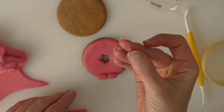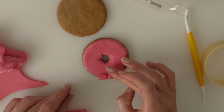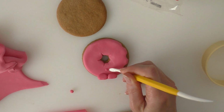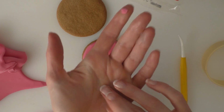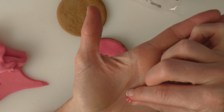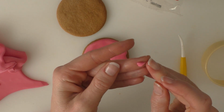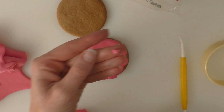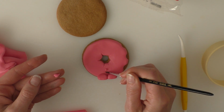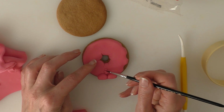So for the nose, we just want a really tiny ball of pink. I'm just going to push that on about the middle, and I'm just going to smooth it on one side. And what we're going to do is roll two little teardrop shapes, push these together, and bring it up slightly at one side. I'm just going to put a little bit of water on below the nose where I'm going to stick it. And the tricky bit is picking it up and putting it on without squashing it.